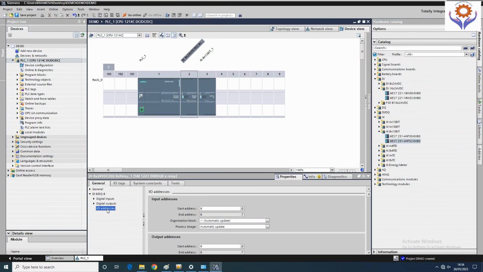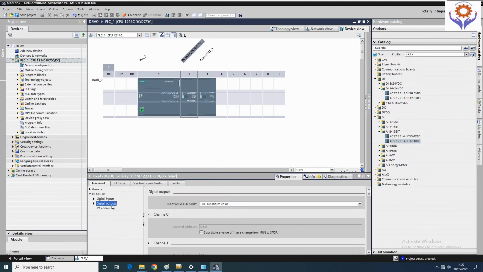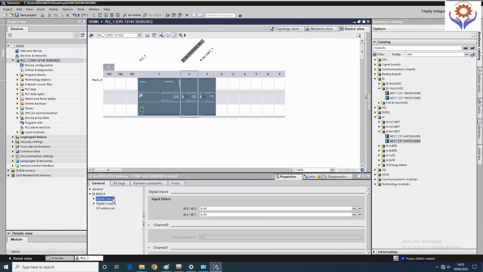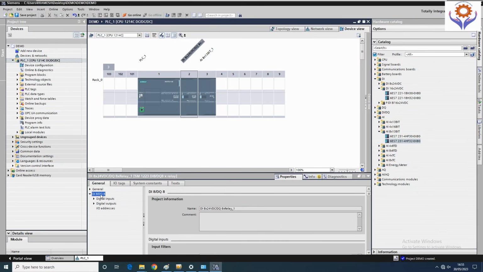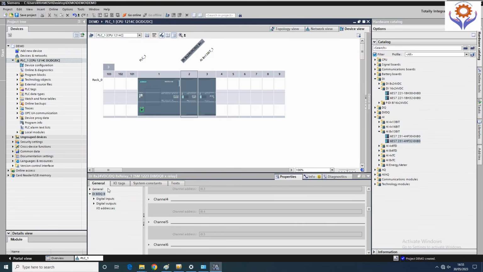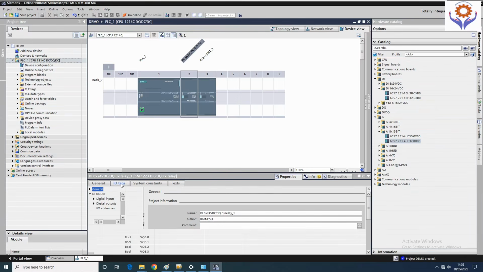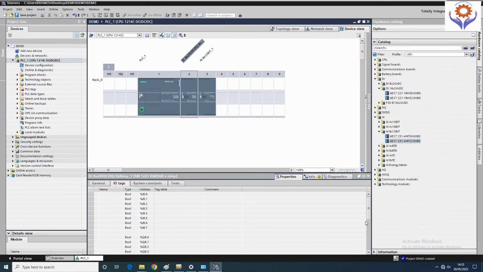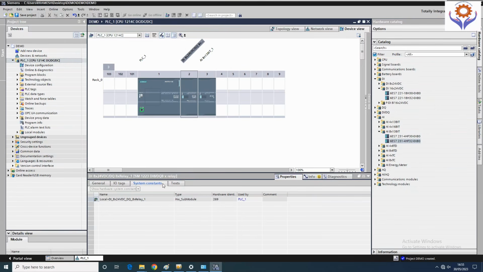It will start from start address 8, but 8.1, 8.2, 8.3, 8.4, like that. As you can see here, I8.0, I8.3, like this. And similarly you can see each channel same as before, and the addressing you can find from the IO tag. You see here %I8.0, like that.